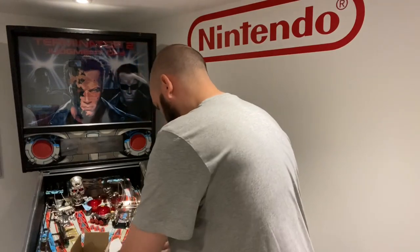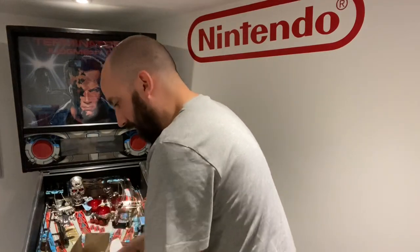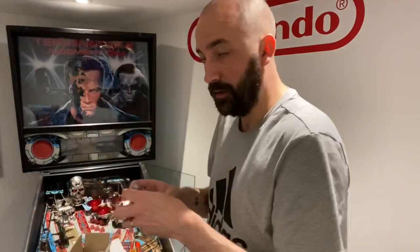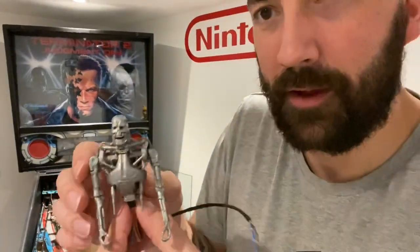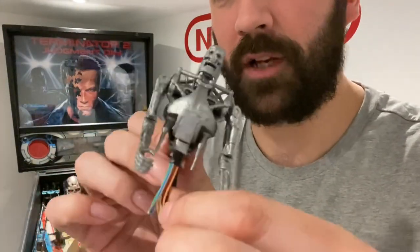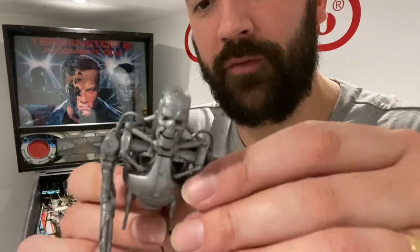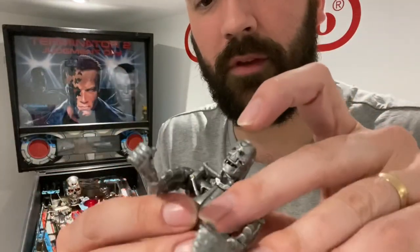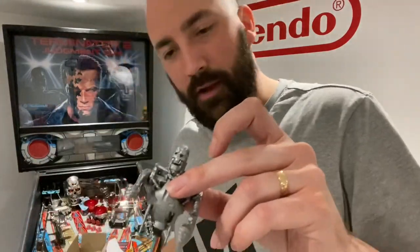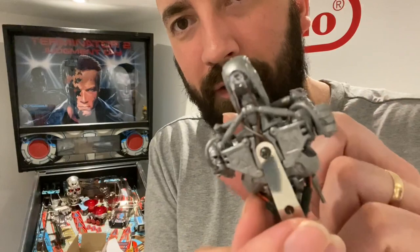And then, let's put the band back on, so I'll keep it all together. Now this one's my favorite. How cool is this, guys? Ready? T800 Terminator. How cool is this? Ignore that wire. These are supposed to be there, almost like he's broken in half. You can splay these out and make it look all busted. And you can move the arms up like so. He does come with a gun, so we can put that in his hand if we want. I mean, look at the detail on this. You know, handmade.